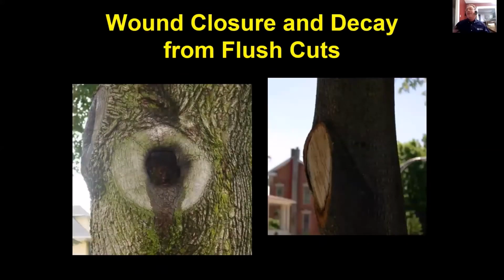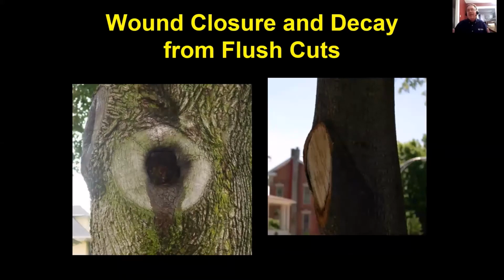Now, if we make a flush cut, right? Because I said, don't cut the branch collar off, right? And by the way, the reason more branch collars have been cut off is the light chainsaw, right? It's so easy to take a chainsaw and cut so close real fast. So, prior to that, 50, 60 years ago, if anybody was pruning with a handsaw, there was no way they were cutting branch collars off.